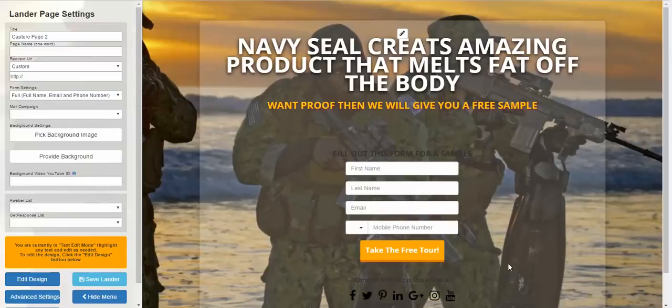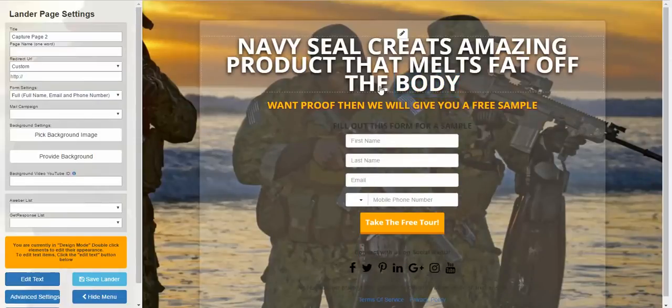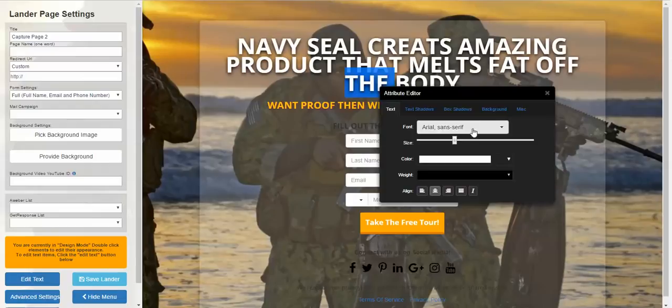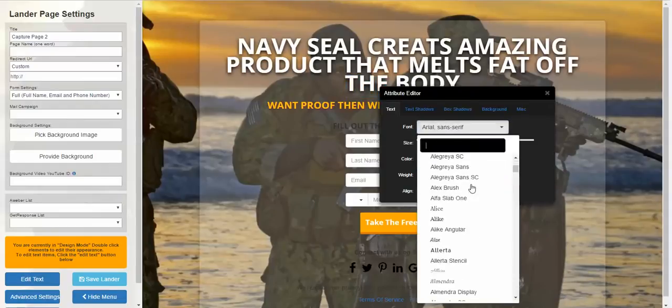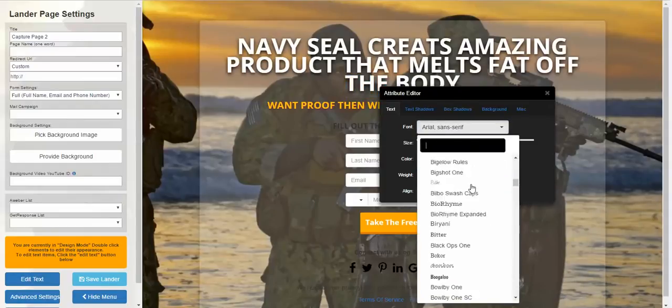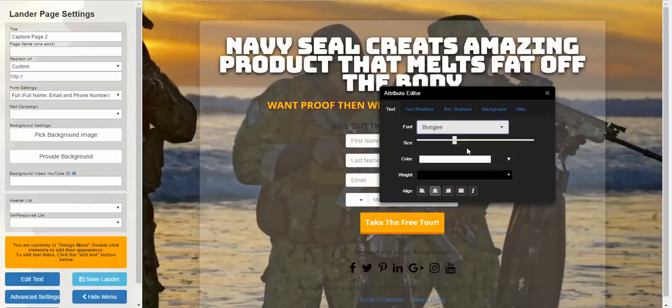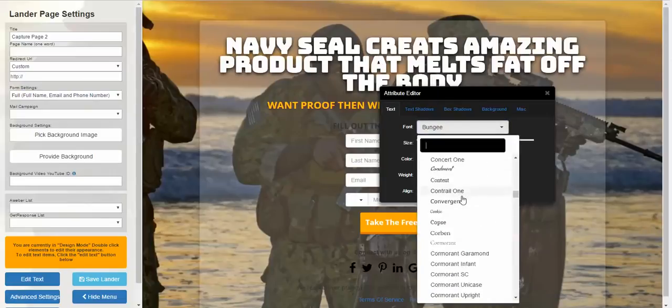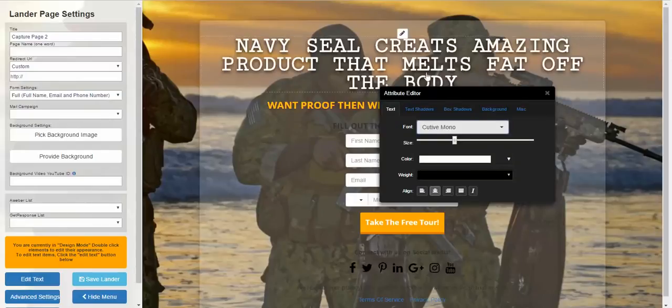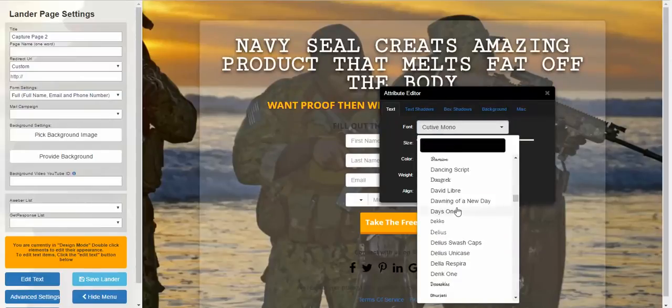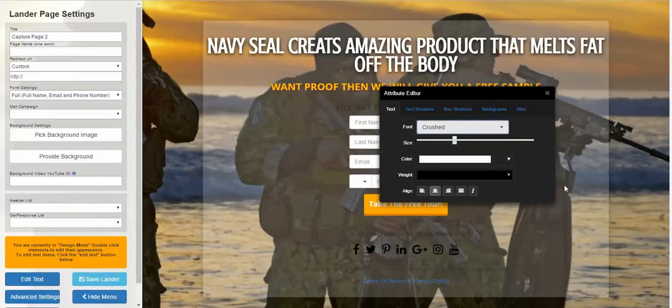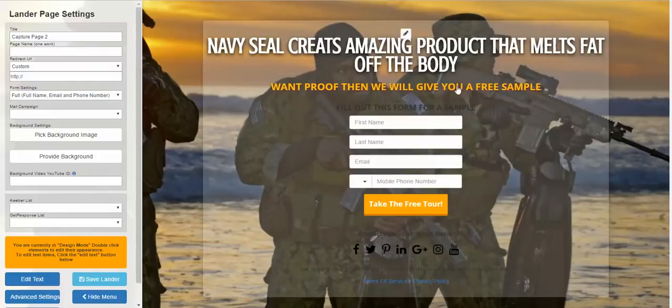And now let's get into editing here. So what's really cool about the system is I can change all the colors and the fonts. So I click on this. We actually have 700 fonts involved in here. So I could go through here and find maybe something that looks a little bit more military if I want. Just scroll. There's so many fun fonts in here that you can see how they all change. And so you'll have a blast coming in here and just playing around with the fonts.